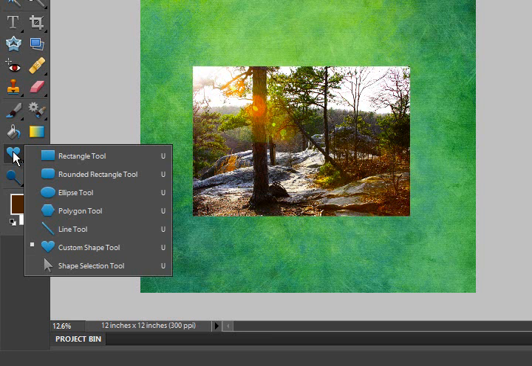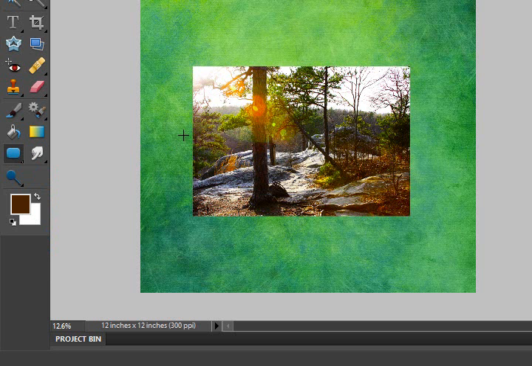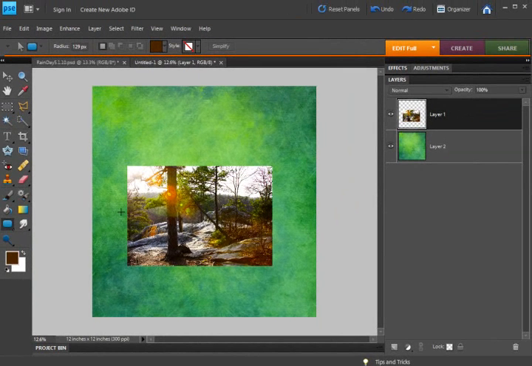I have to think where I want to teach you from first. I'm going to get the rounded rectangle tool. Now you're going to see later that this doesn't really matter. It can be any shape. It can be just using these tools up here, but I'm going to get you started with just the basics.